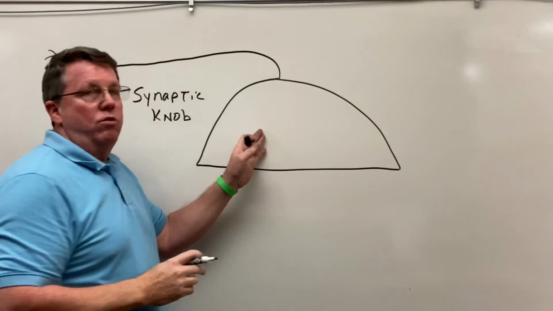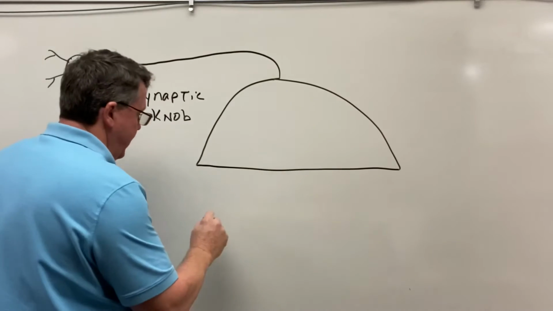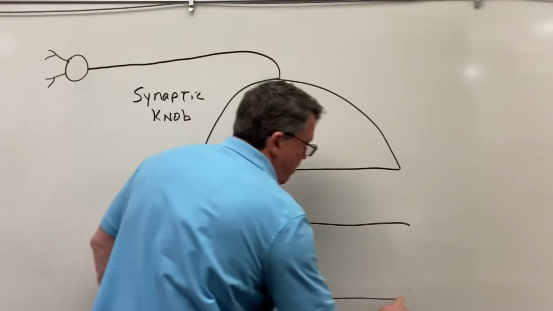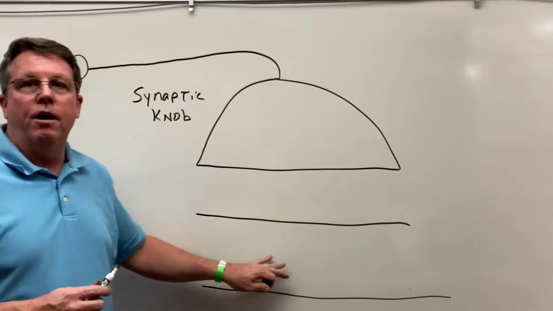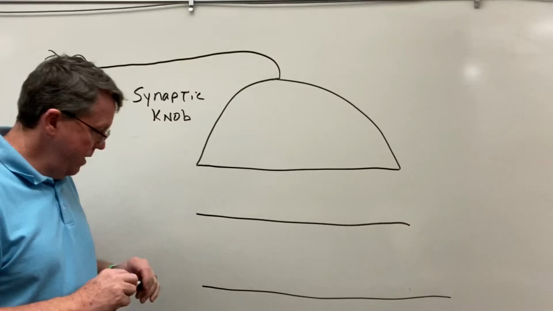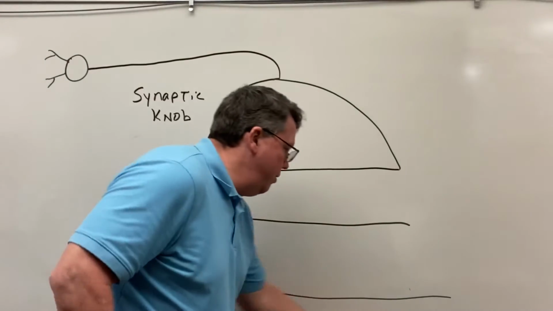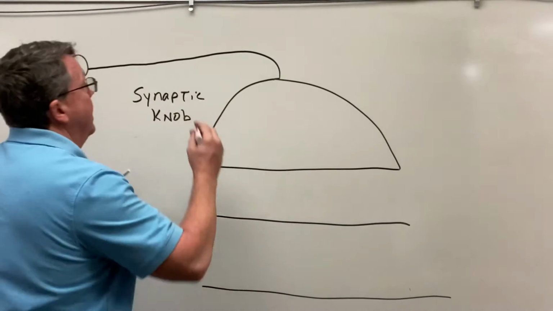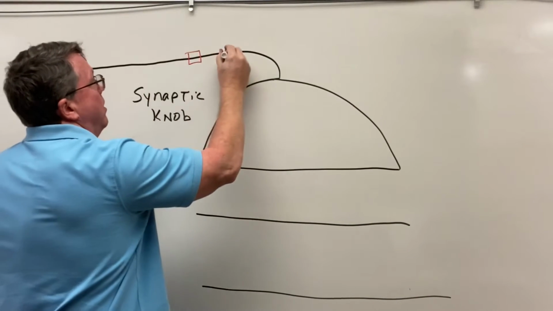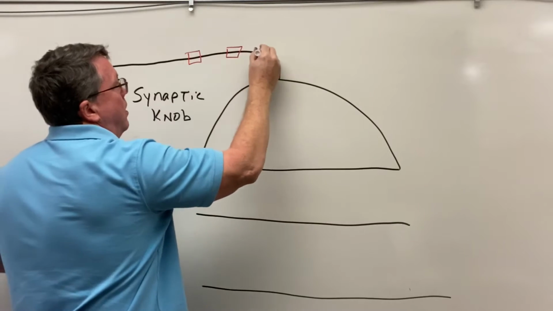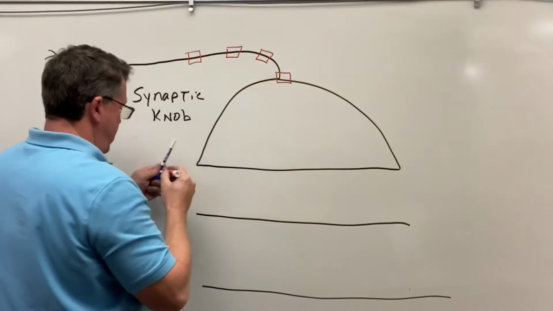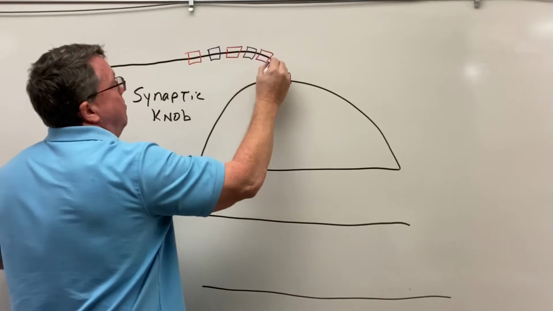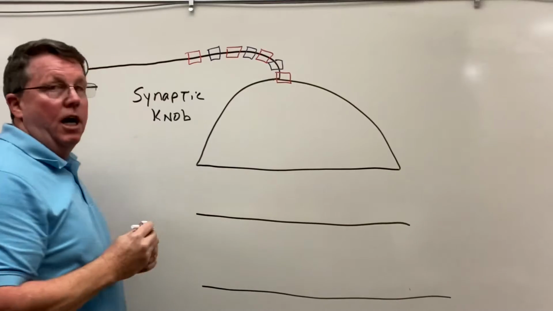Okay, a minute ago I drew these as the little black circles, now this is the synaptic knob. This here is going to be the membrane of a muscle. Okay, and so now what we're going to do is draw my sodium potassium gates on here. There's sodium, there's potassium. This is obviously an unmyelinated fiber.